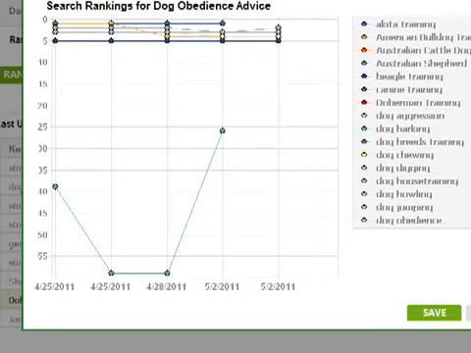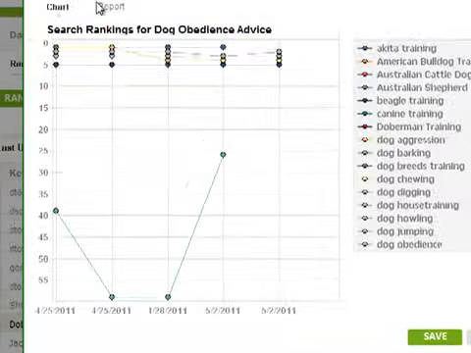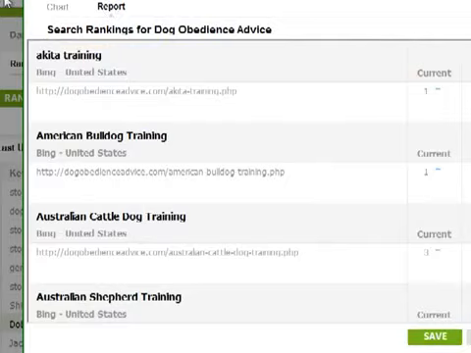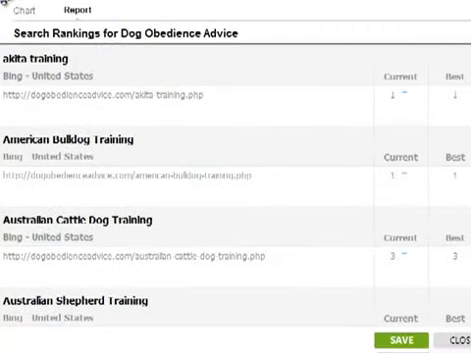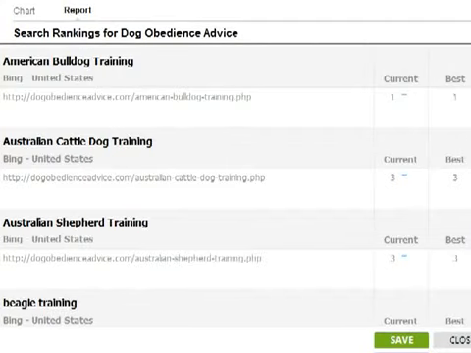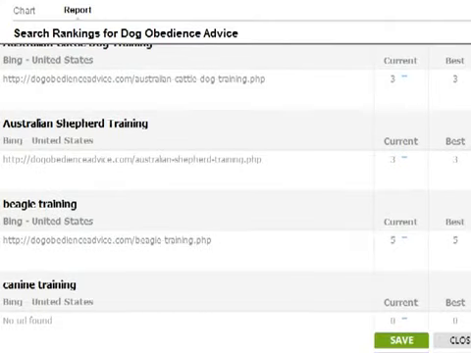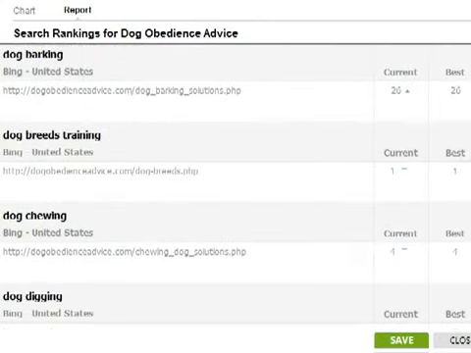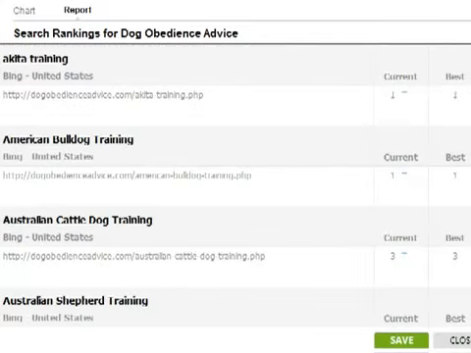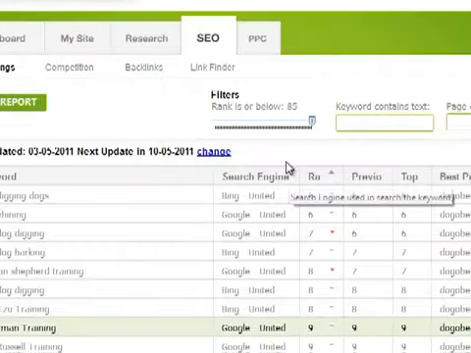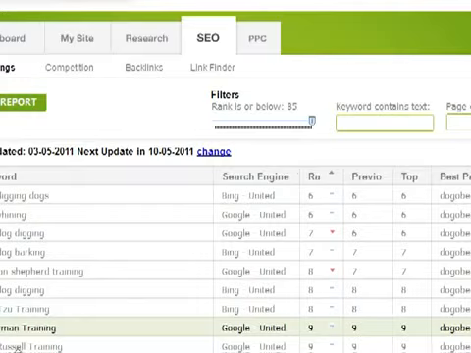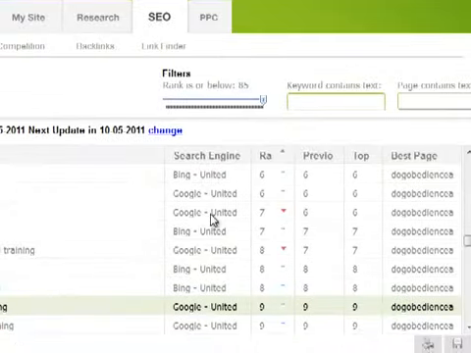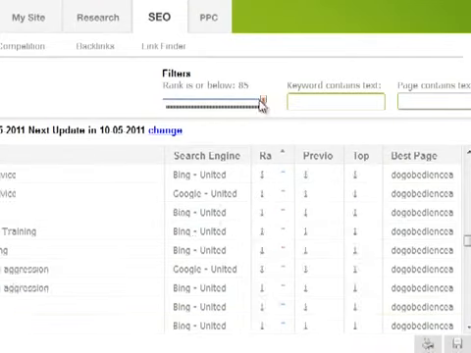Okay, and there's more that you can do as well. There's a report button that's just off the screen. I'll just move that up, and you can give this to your clients and so forth if you happen to have any. You could give this to them once a month: what the phrases are that they're trying to rank for, what your current ranking is, what your best ranking has been over time, and has it moved up or down in that time. It can be very, very helpful. Alright, and then you can run filters on this stuff as well for certain keyword text, page text, what ones have certain levels of rankings, and so forth.